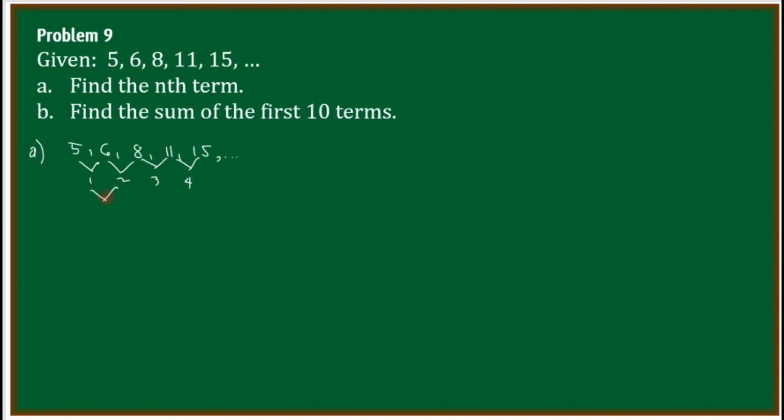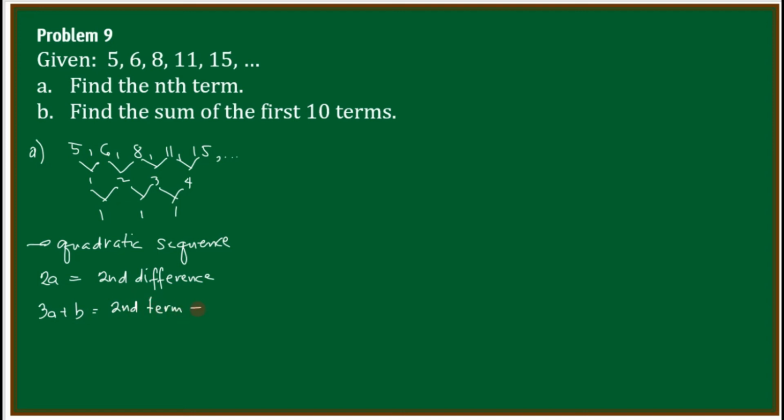So, check natin yung second difference. 2 minus 1, 1. 3 minus 2, 1. 4 minus 3 is 1. So, kita natin na equal yung second difference. So, kapag equal ang second difference, so the sequence is quadratic. Okay, quadratic sequence. So, ano importante sa quadratic sequence? So, di ba sa quadratic equation, meron tayong ax squared plus bx plus c. So, we need to find the coefficients of x squared, x, and the constant, right? Yung a, b, and c. So, paano? Gagamitin lang natin itong mga equation na to. Yung 2a is equal to the second difference. I-equate daw siya natin sa second difference, then we will solve for a. Okay? Then, we have 3a plus b. So, equate natin siya sa second term minus first term.